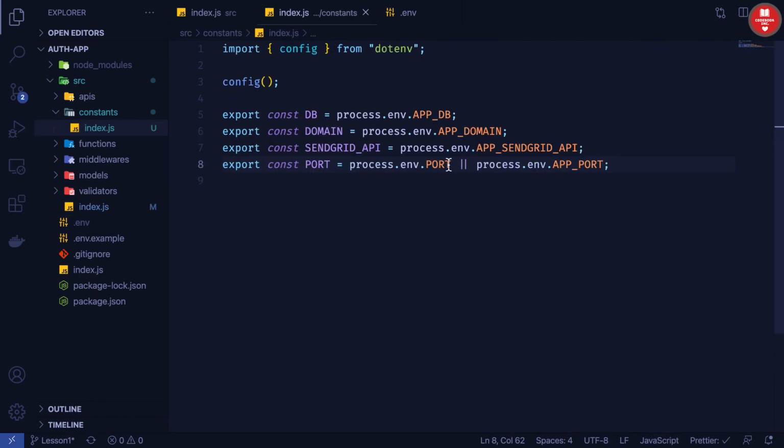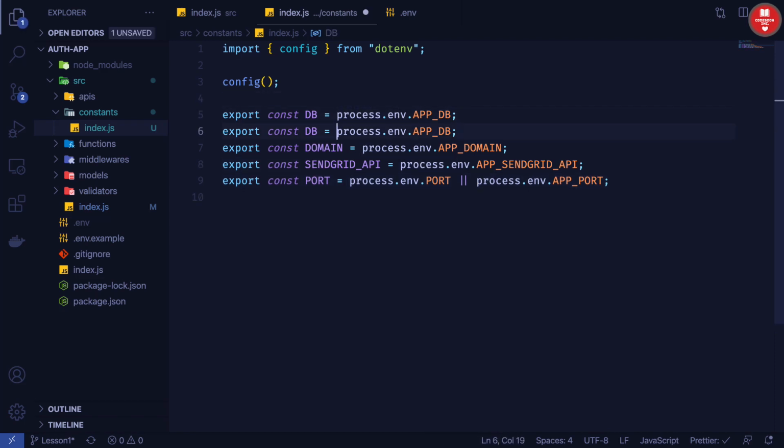If the system on which it is deployed has already defined some kind of port variable, it will pull that up. If that is not defined, then it will pull this one. In the same fashion, we need to bring in our app secret too. So I think we have all 5 of the constants exported from this file.